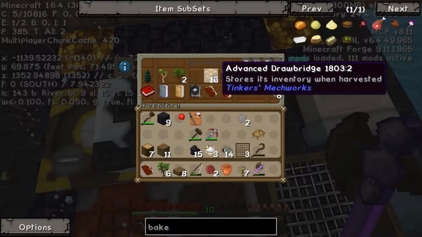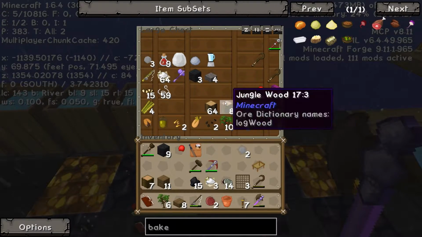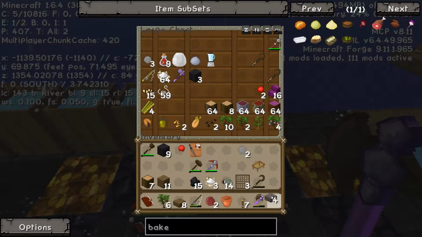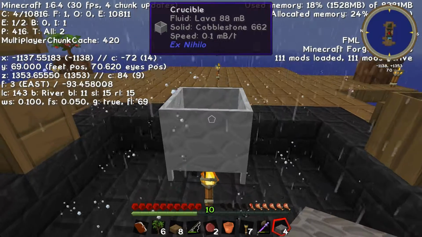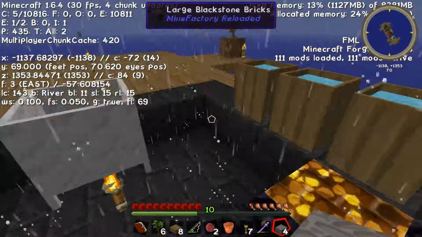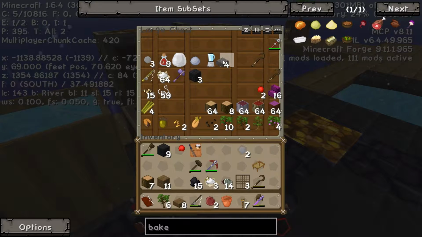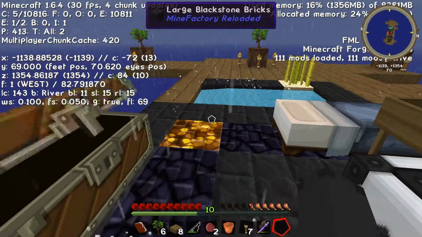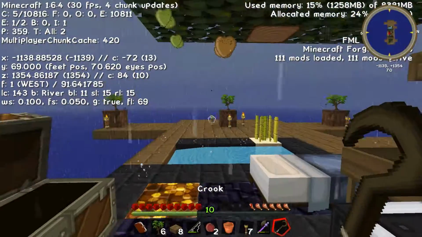I do not have a lot of... I have to figure out how to use that drawbridge sometime too. I wonder if I can melt cobblestone slabs. No, it doesn't look like I can. So I'll put those back. 64 bone meal. So I'm running very low on the bone meal. I have just a few more crooks.